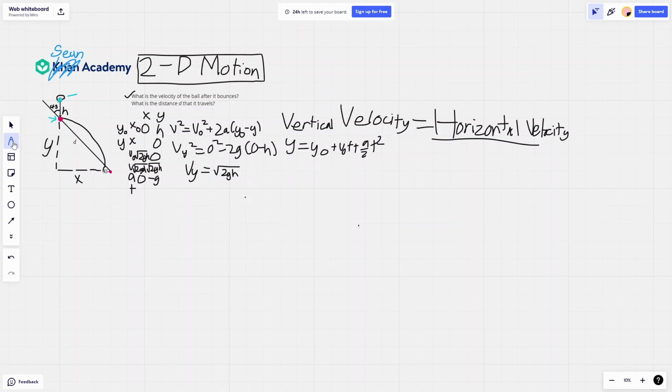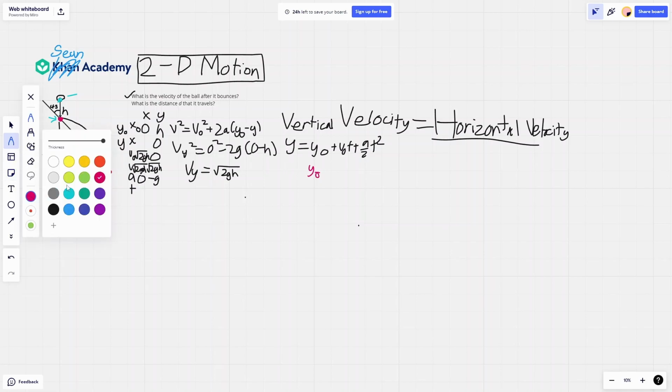So we're not going to have h as y naught. Instead, y naught is actually going to be an unknown, okay? So why don't I put that in magenta just to make it more clear? Right. So you can also say that this height, instead of being y, is just going to be y naught, because we're going to have our y value instead be 0, right? Because if you think about it, it goes from y naught to down here. So the distance down here is 0, but the whole height as to where it bounces off from, y naught, that's going to be the vertical distance, and that's our unknown.